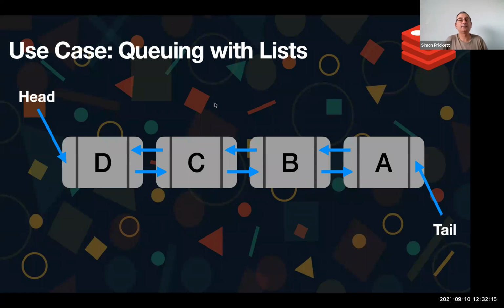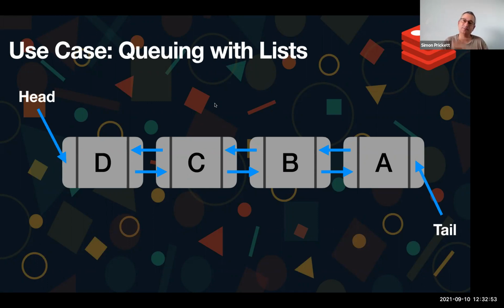So what we're going to look at, first use case is how to build a queue with a Redis list. A doubly linked list is a thing in computer science. It's a way of storing a load of things and implying some sort of order, and it has a head and a tail. So generally we can push things onto the head and we can pop them off of the tail. And then we've got a way of remembering things and getting them back in order. So if we pushed A, B, C, and D, and then popped from the tail 4 times, we get A, B, C, and D back off of this list.